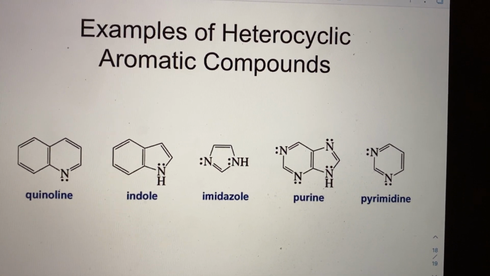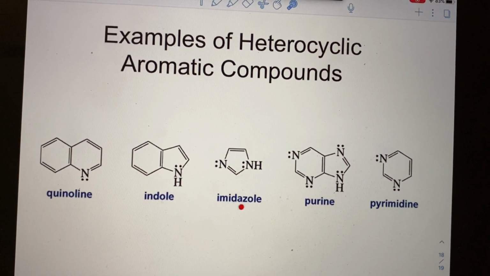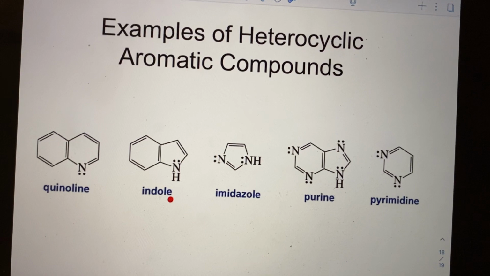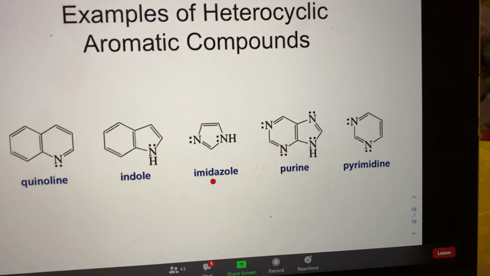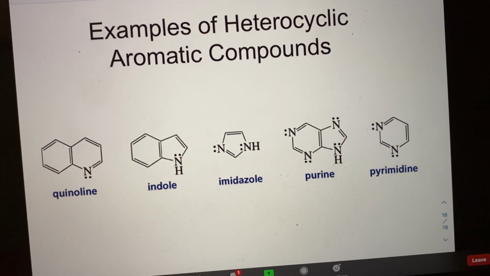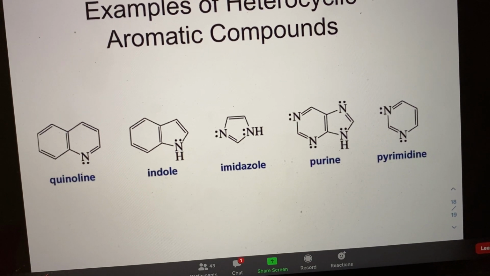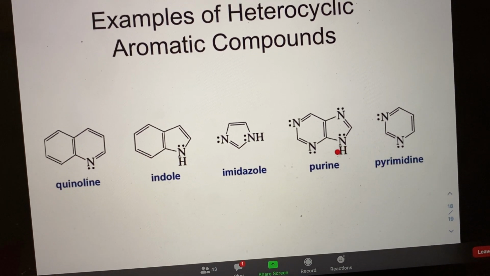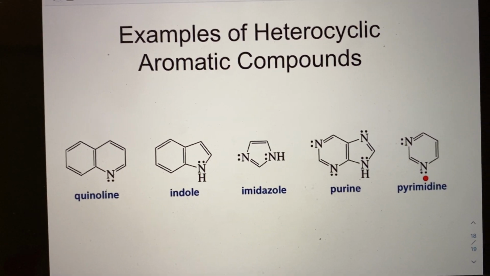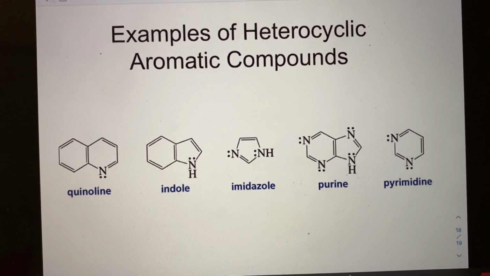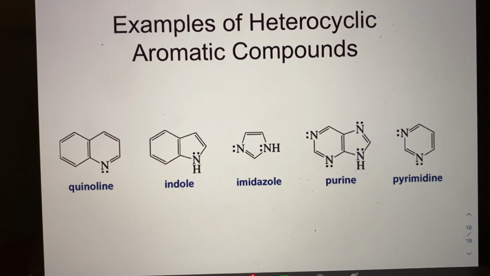So as I mentioned, of these aromatic compounds, this indole, this imidazole, these are aromatic compounds. This is the side chain indole of tryptophan, the amino acid. This is histidine for the imidazole. And then all of the nucleobases, the common nucleobases in DNA and RNA, are aromatic as well. So purine here is the basis of adenosine and guanosine, and the pyrimidine is the basis of cytidine, uridine, and thymidine.